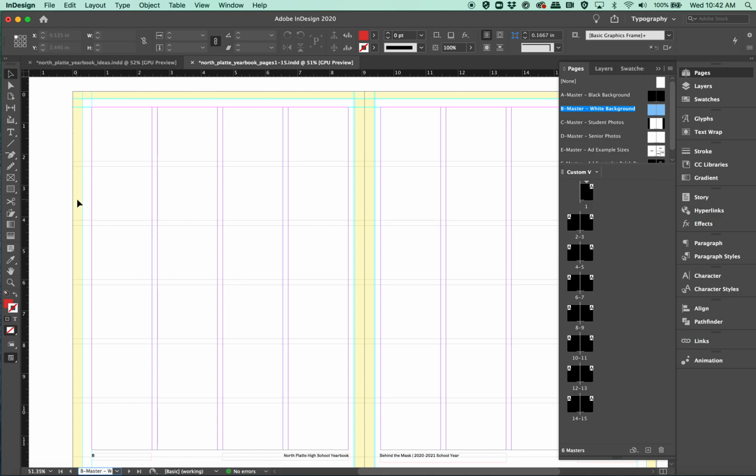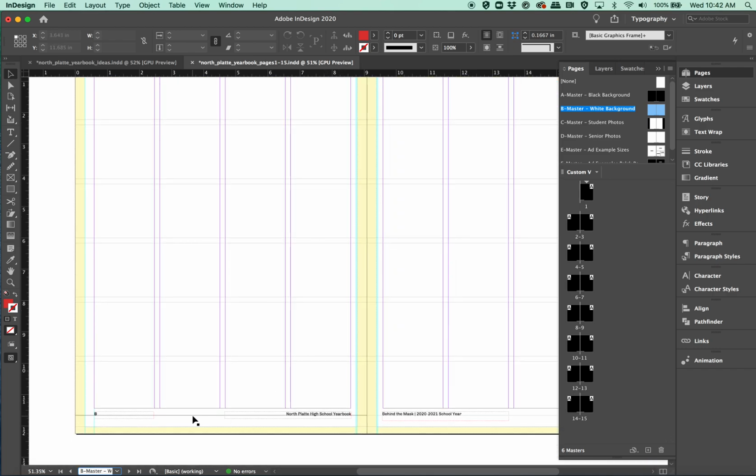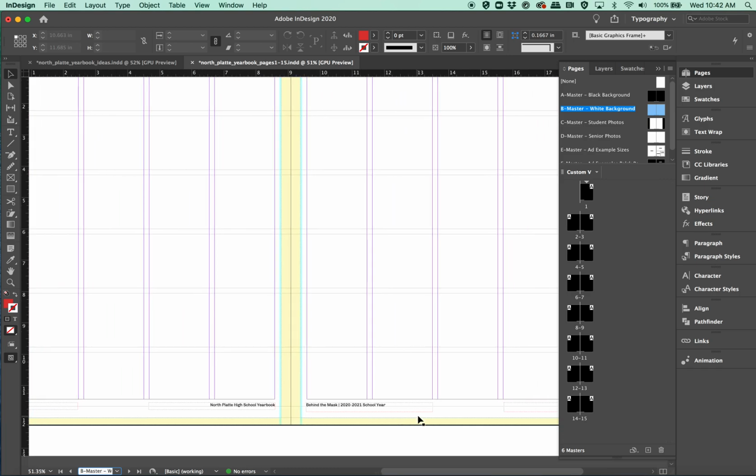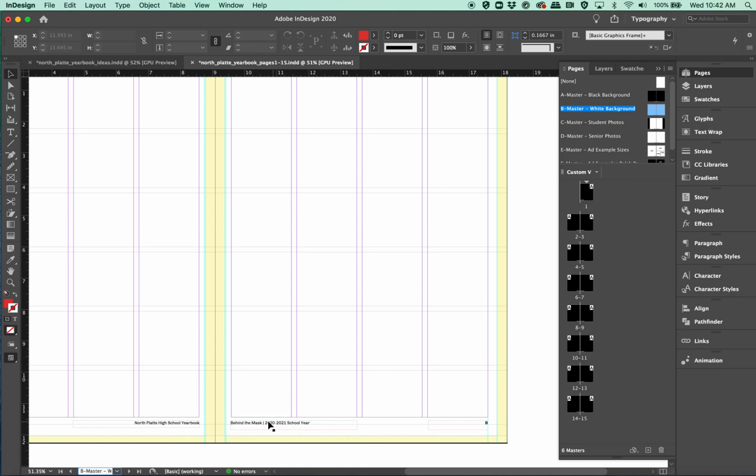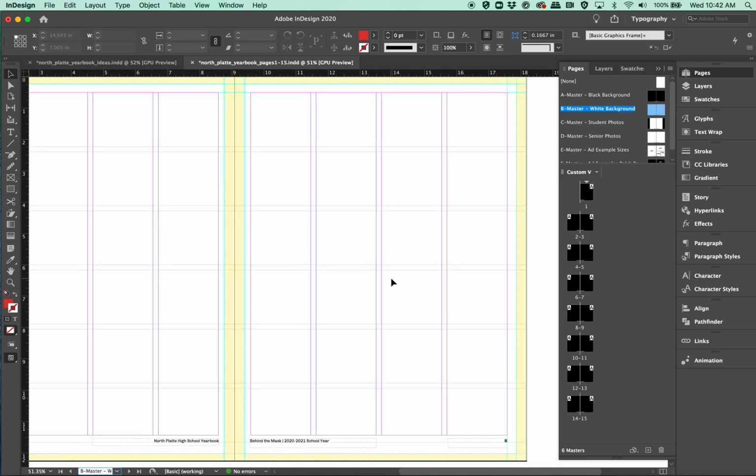So anything that's in the yellow is things that just like the color you want, anything you want to go to the edge of the page needs to actually go past, have a bleed that goes into the yellow space. But all the main content should stay inside the pink and purple lines. I will note at the bottom, this is their safe space to keep content within. So I raised your margin above it so that I could put in the page numbers and the footers, so that you didn't have to worry that this content was outside the safe zone, but also you didn't have to contend with, you know, balancing against this piece. So that's in place for you.